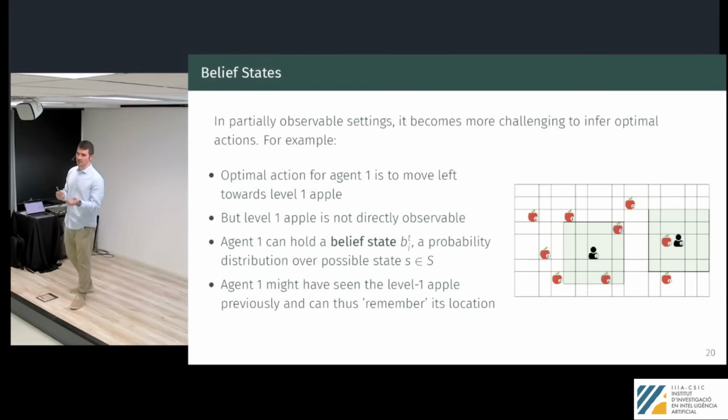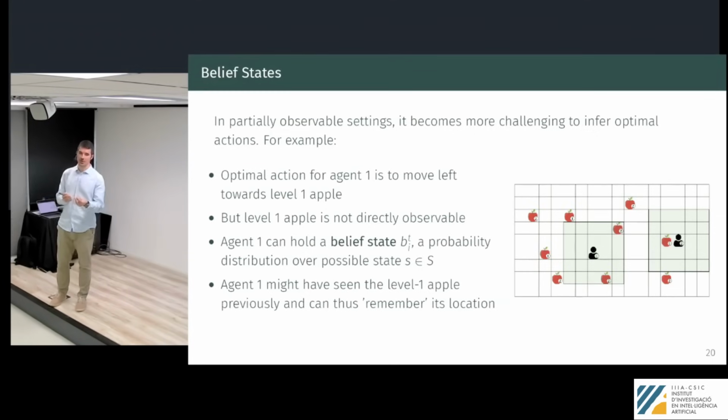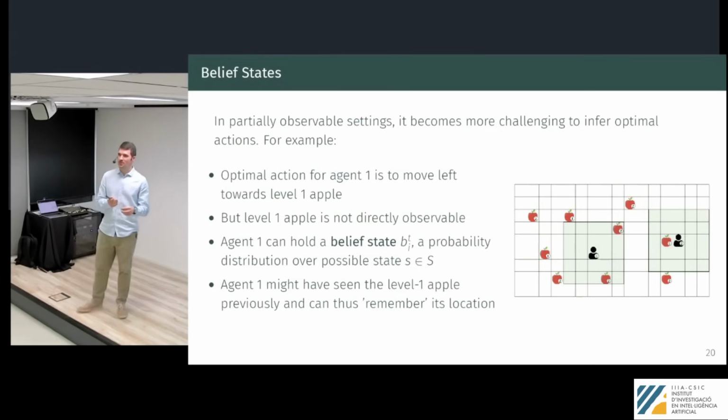And that means that it may not be optimal to make choices that are only conditioned on the current state that we're in. What we really need to be doing is we need to make an estimate of the real state of the environment based on the observations that we've received over time. So what do I mean by that?